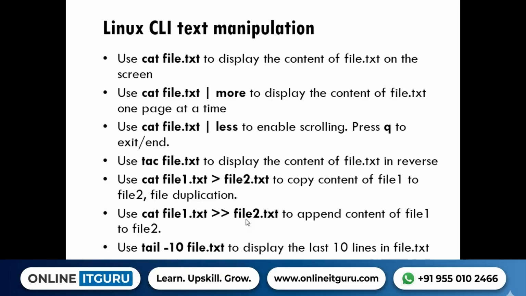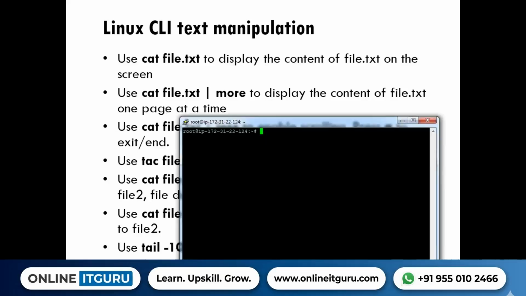So file 2 is having some data, and after that, if you are doing cat of file 1 or a different file name and providing the 2 greater than symbols and providing the same file2.txt, whatever content is available under this file is going to be added at the last. So let's see that. Just use the same kind of command one more time here, so that some content will be available under file 2.